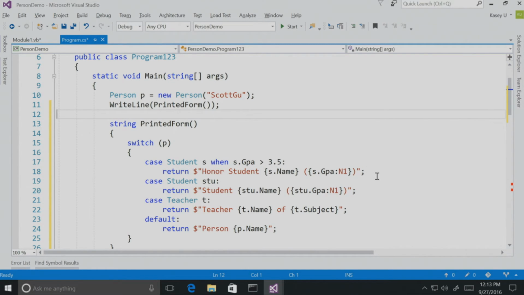So it just lets you nest small little helper methods inside of a bigger method. And the best part is it doesn't matter where you define it. So you can see that I am calling printed form before I actually define what printed form is. And part of the design for this feature was that you can actually just shove all these helper methods at the bottom of your main method, and it doesn't matter. Cool.